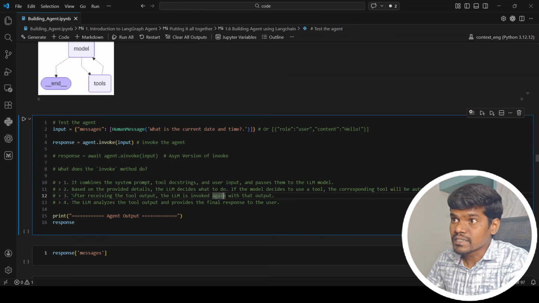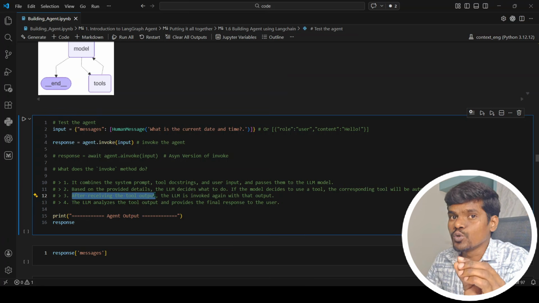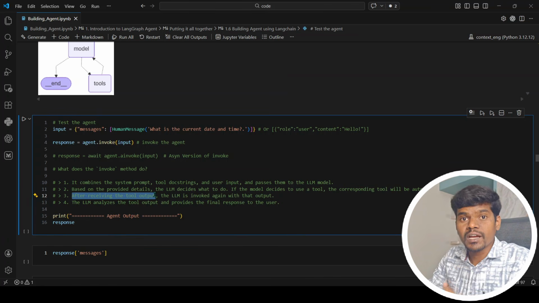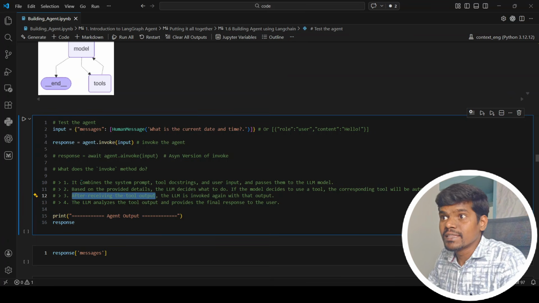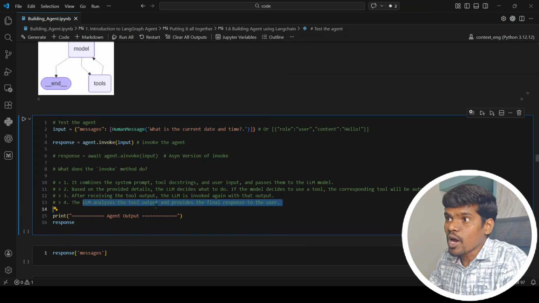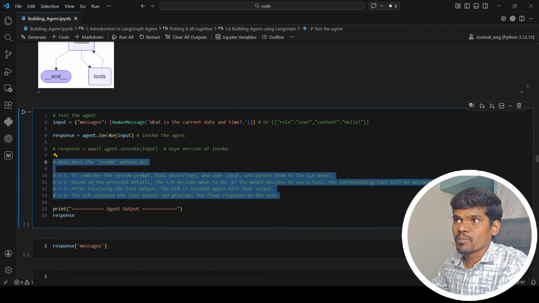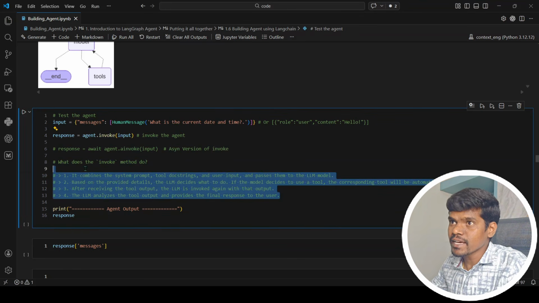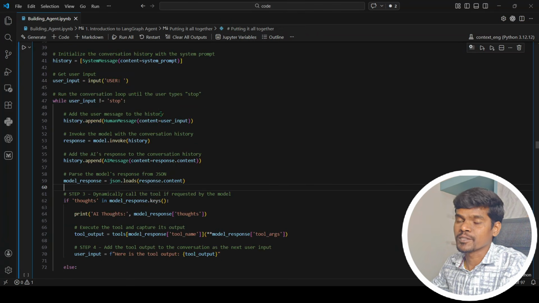After receiving the tool output, the LLM will be called again with the tool output. This process continues inside a for loop until the model gathers enough information to answer the user question. At the end, the LLM will analyze the tool output and provide the final response to the user. This is what happens inside this invoke method. In fact, this is the exact logic which we used to create the simple AI agent.